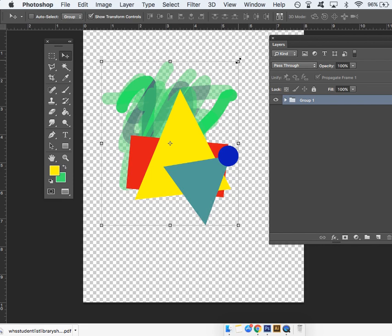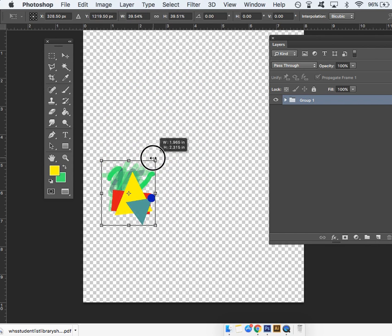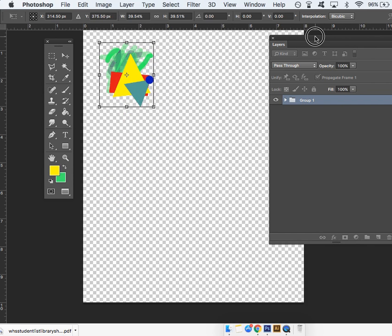So it's all there, but I don't have to see all of them at the same time. I want to make this a little smaller first. So I'm going to hold down the shift key so that when I make it smaller, they stay in proportion. And then I let go of my mouse before I let go of my shift key. So I get that. And watch how easy this is.